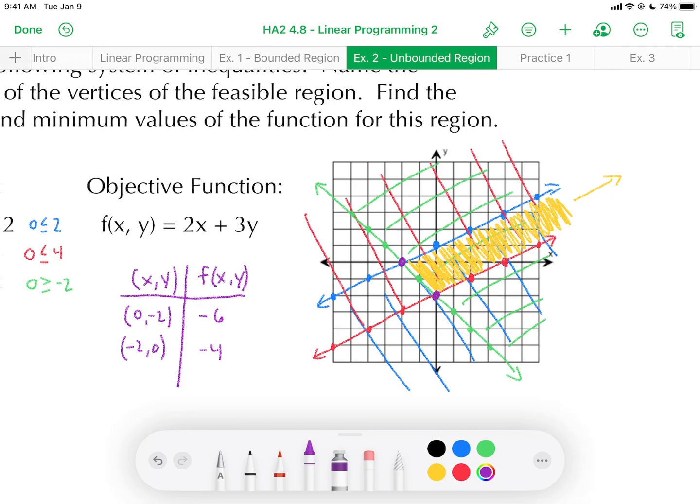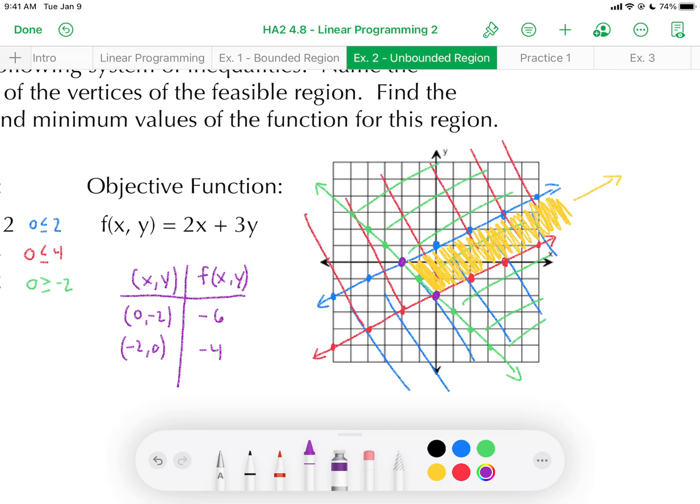Now, I don't have a graph of this, so I don't really know what it looks like. I don't know how it's positioned in coordinate space without actually graphing it, so it could be completely different than how I have it right now. It could be like this. Now I would say there's no minimum, and instead a max. It's really involved to try to graph this in coordinate space on a 2D piece of paper. We can do it, but it's really hard to visualize the intersection with that feasible region.